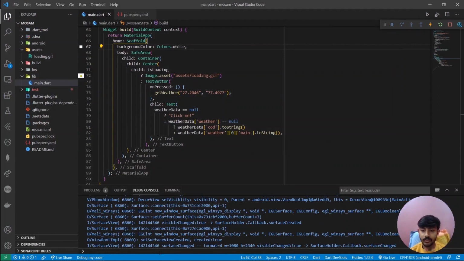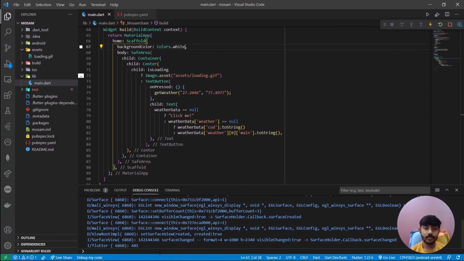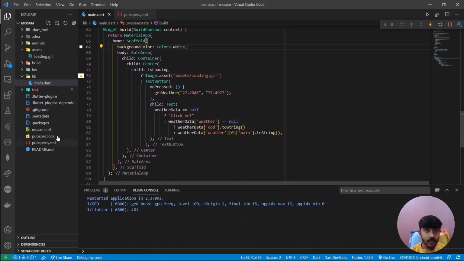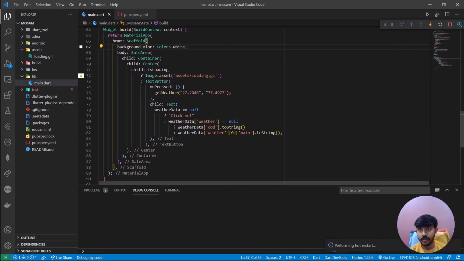Alright, so it's showing the animation, the GIF file, and then it shows 401. That's perfectly fine. Let's just restart, because I just changed the color over here to white so that it matches. The background color of the scaffold is white, and it's not taking. Why is it not taking?